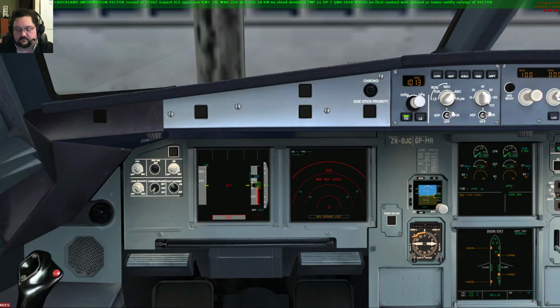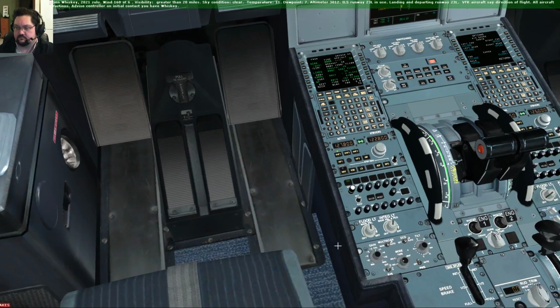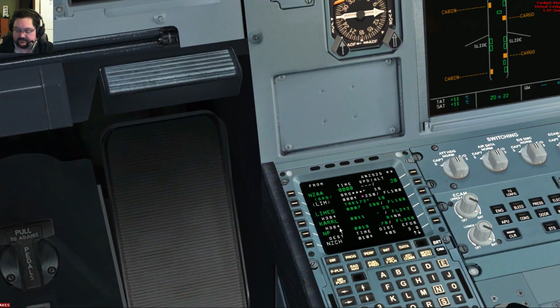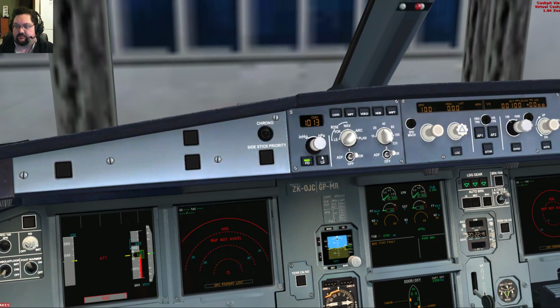Auckland information Victor, issued at 0730 Zulu, expect ILS approach runway 23 left, wind 210 at 5, visibility 10 kilometers, no cloud detected, temperature 11, dew point 7, QNH 1020.